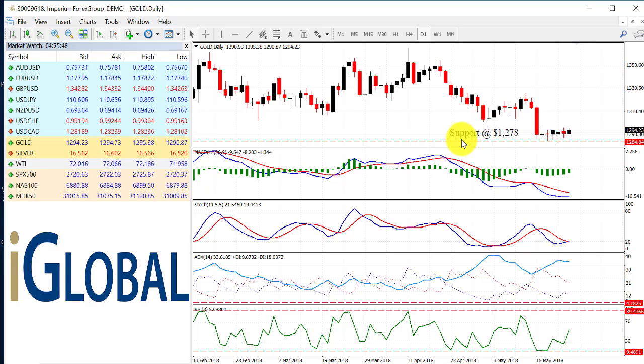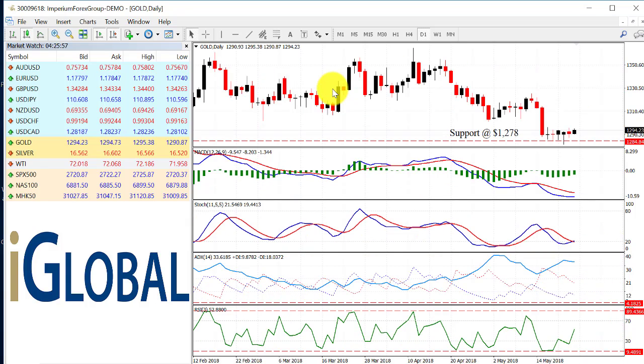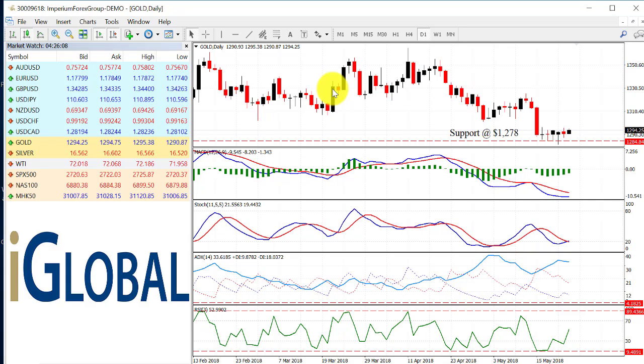upside, and with slight geopolitical risks coming back into the market as President Trump did actually comment this morning that he has doubts whether the US and North Korea summit will take place. It was also mentioned that the China talks were also not pleasing to the US, but he feels that it's a start and to see what can come out of that. But support on the day for gold is seen at 88.